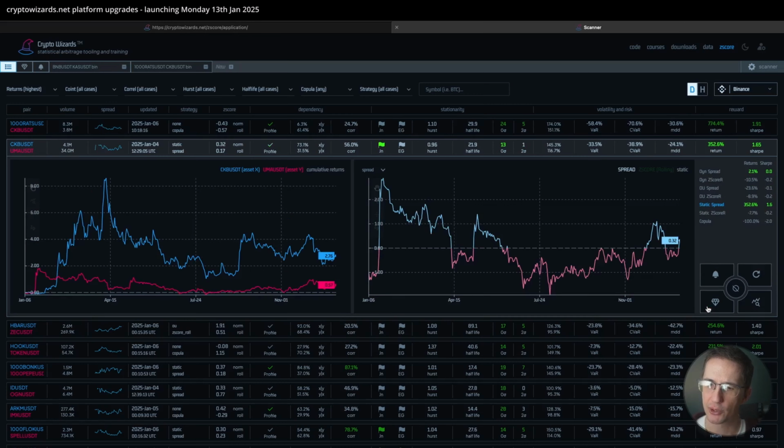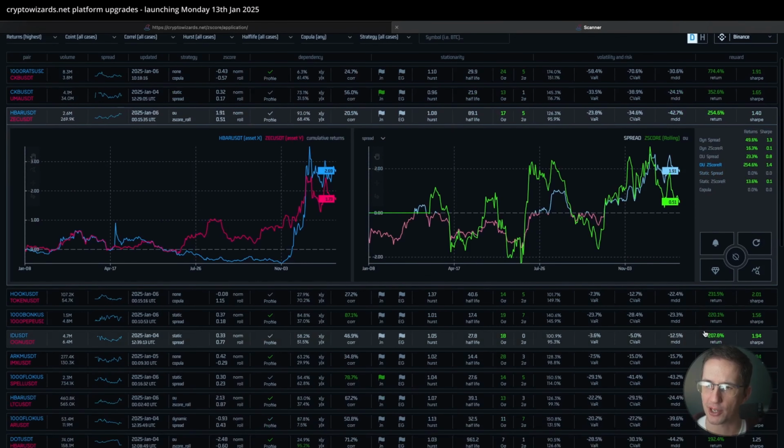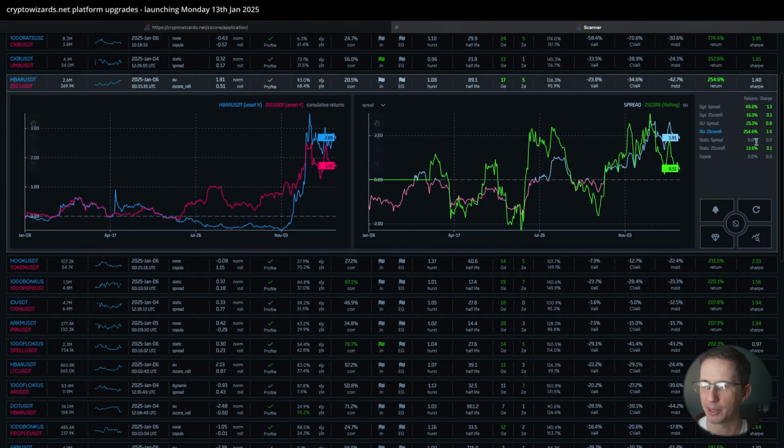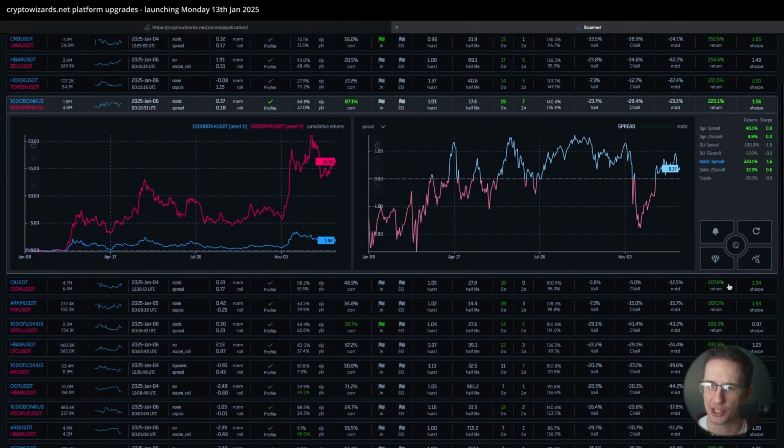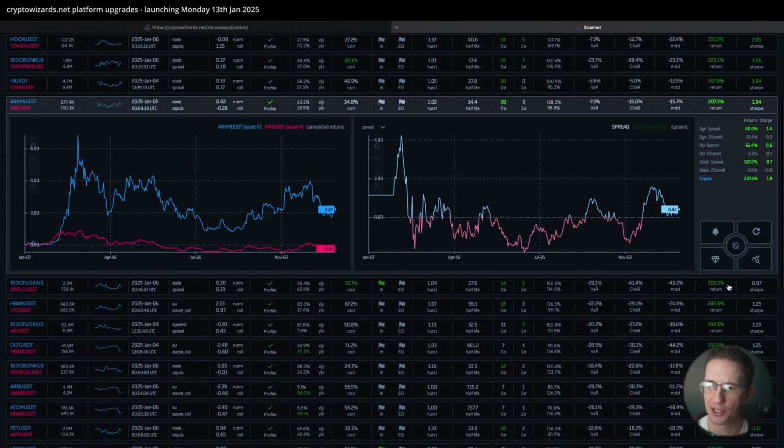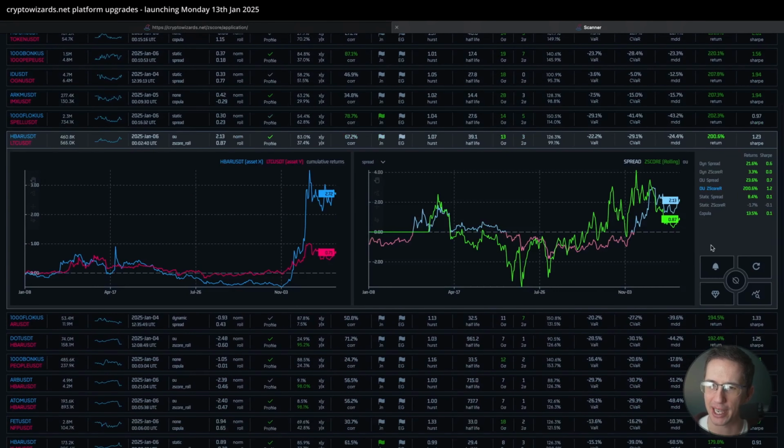And what's kind of useful here is I can just click down all of these opportunities. You can see these are all green pretty much. And I can see where this pair has performed well across all strategies or most other strategies. And so this can be a really useful way of doing it. Again, I haven't got this data updating live right now because I just want a quick scan. And it's literally not even a second. It's split seconds to get that information. And this for me was really valuable. This tells me straight away how this pair has performed across different statistical arbitrage strategies, really, really fast.